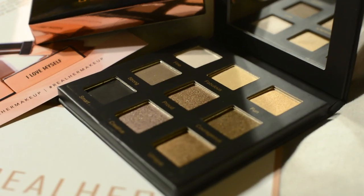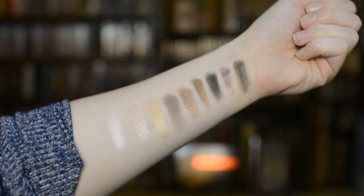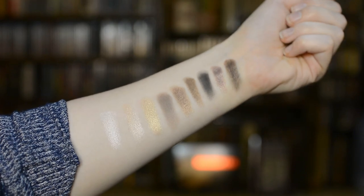The first product, and the one that I was definitely the most excited for, is their shadow palette number one. This is the Be Your Own Kind of Beauty palette. This palette has nine neutral shades in it — a nice white, a black, and the rest are different shades of brown. The black is the only matte shade; everything else has shimmer or a satin finish. Neutral tones are still my absolute favorite, so I was very excited to try out a new neutral palette.